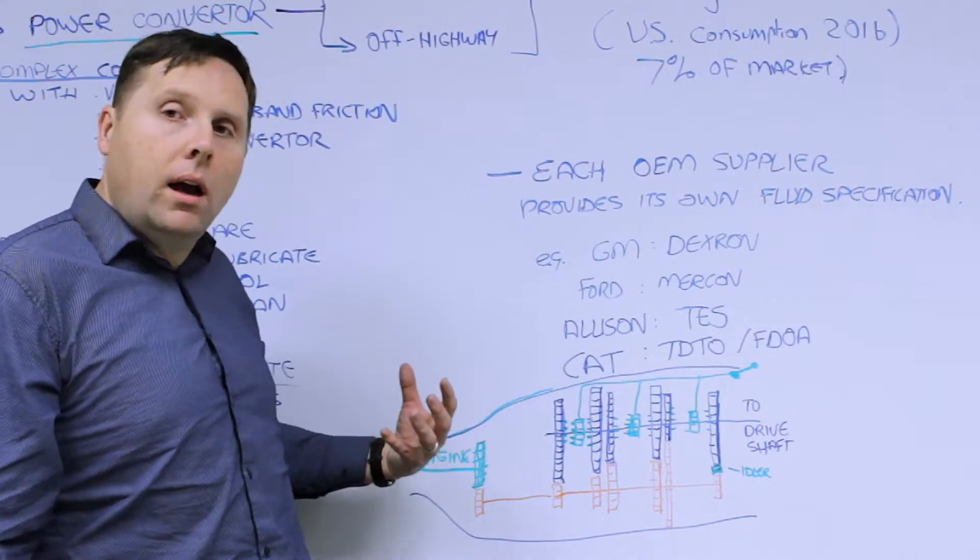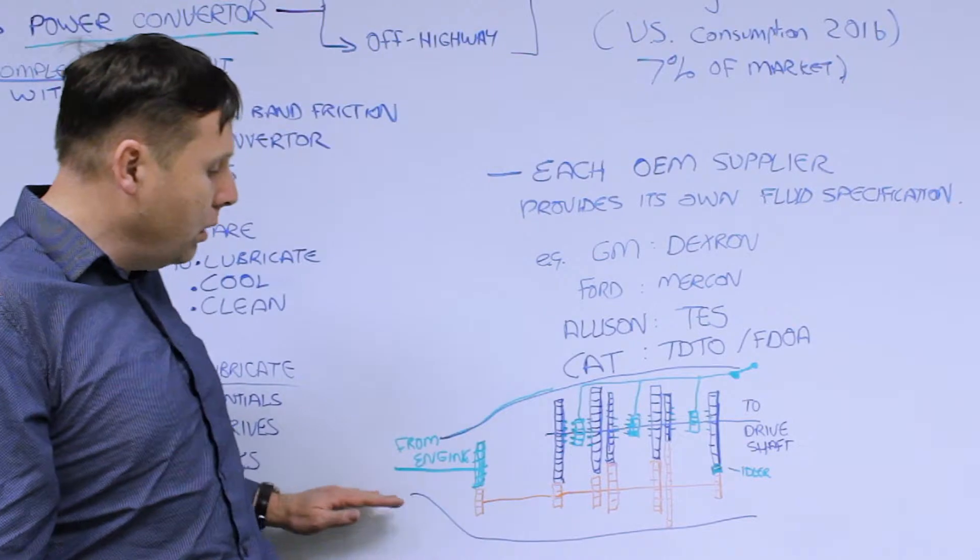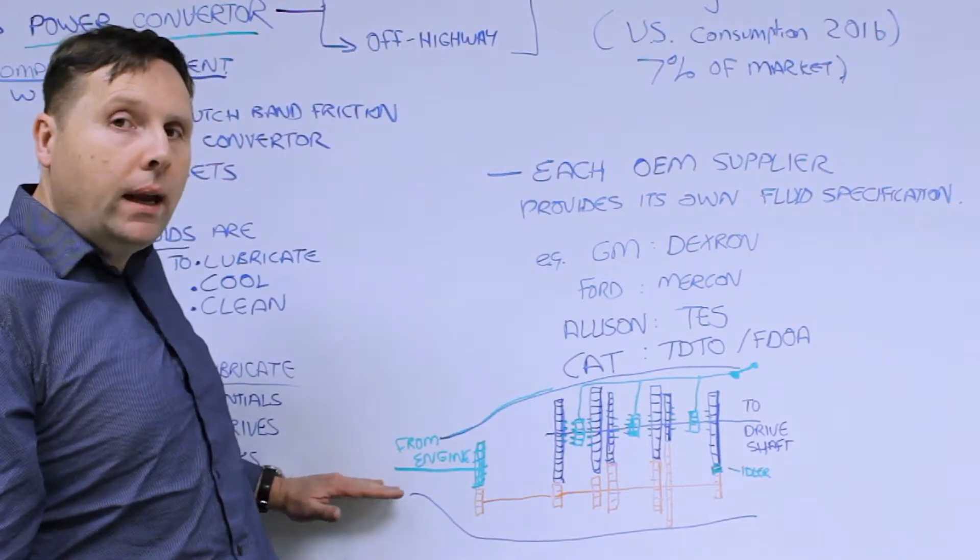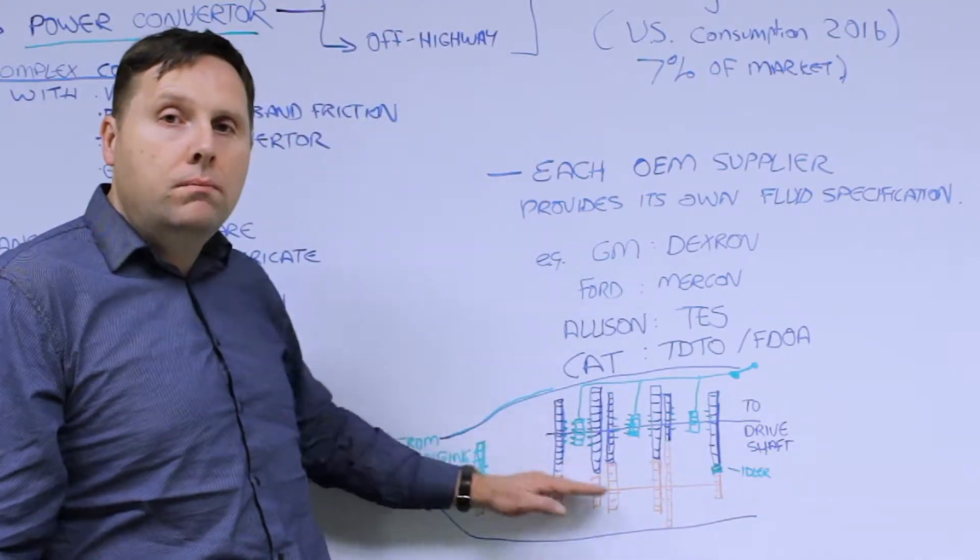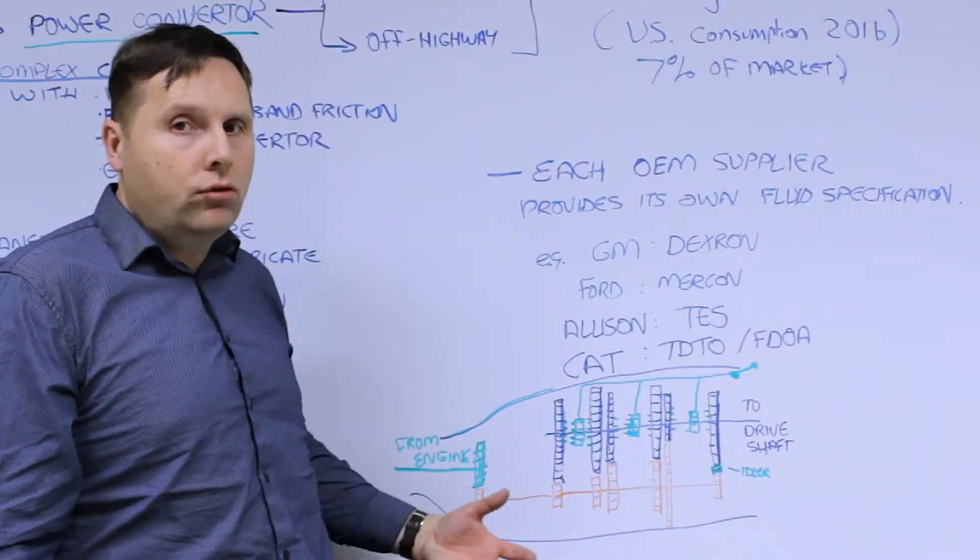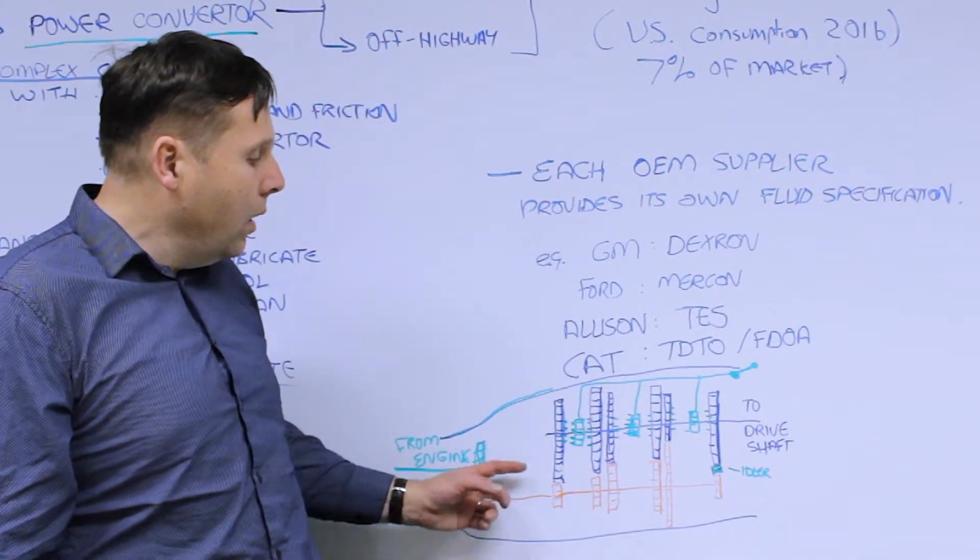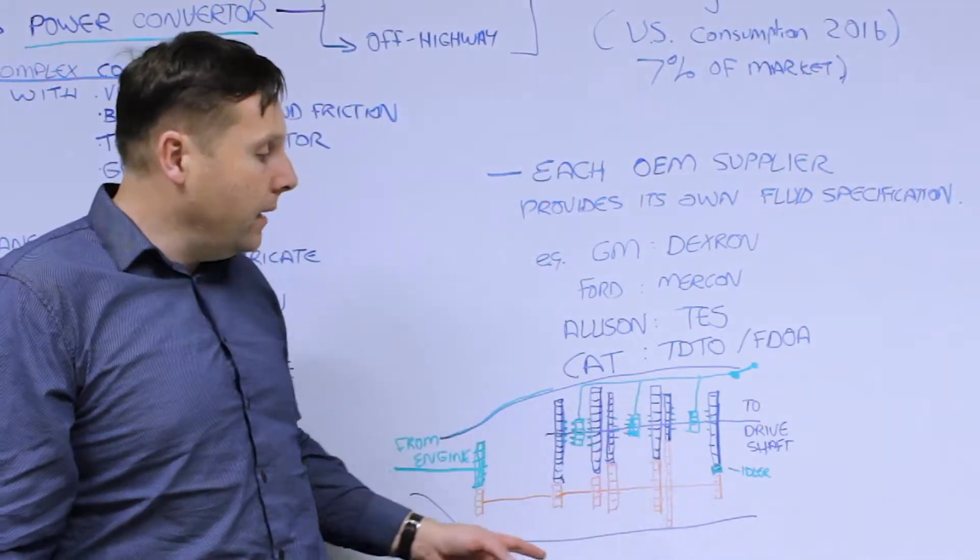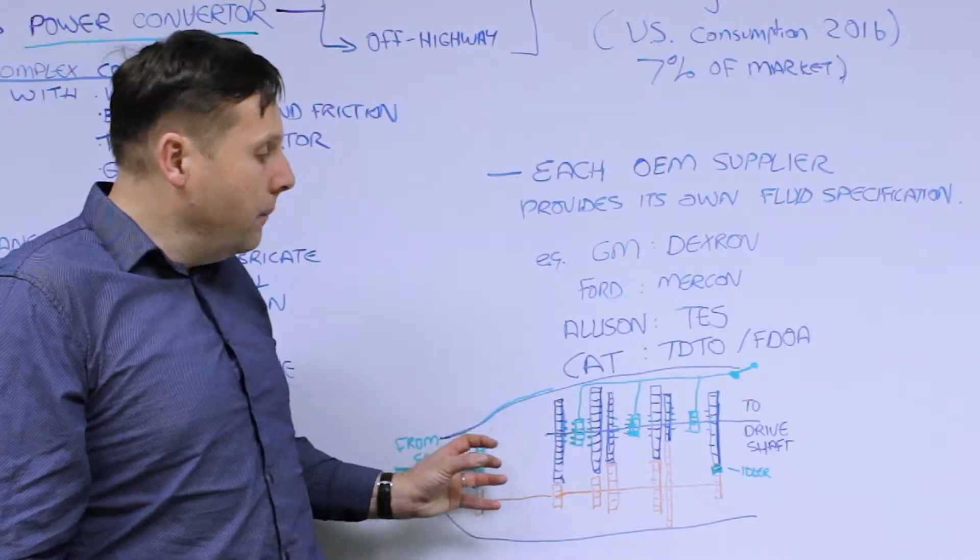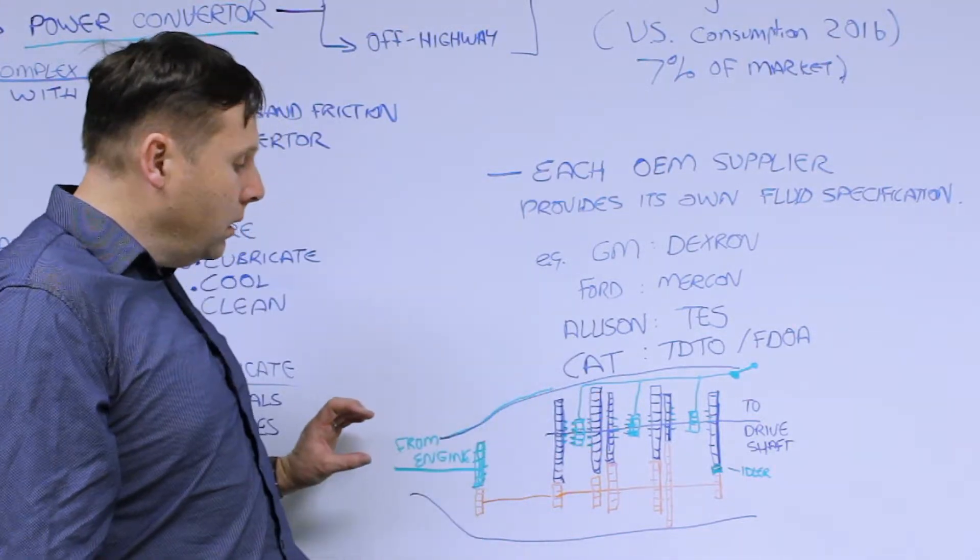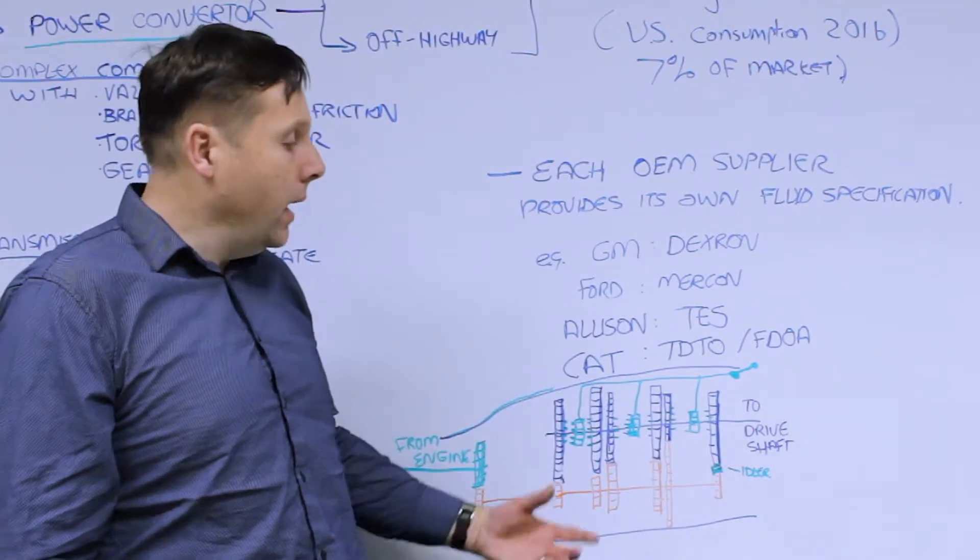Why is it a complex set? Well, if you can imagine a gear set, it's a series of gear systems where you have an engine here at a constant speed and you have a drive shaft at a different speed. What you're trying to do is modulate the speed according to the particular driving conditions. If you have a gear set with a series of gear systems, you're engaging and disengaging at different parts during the drive cycle to mix and match according to allow the engine to have the most efficient power transmission out to the drive shaft.